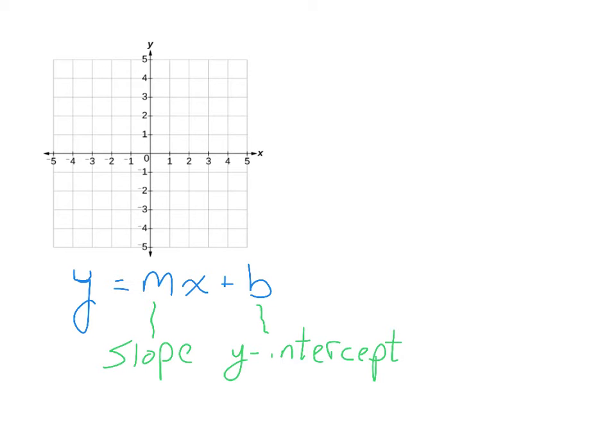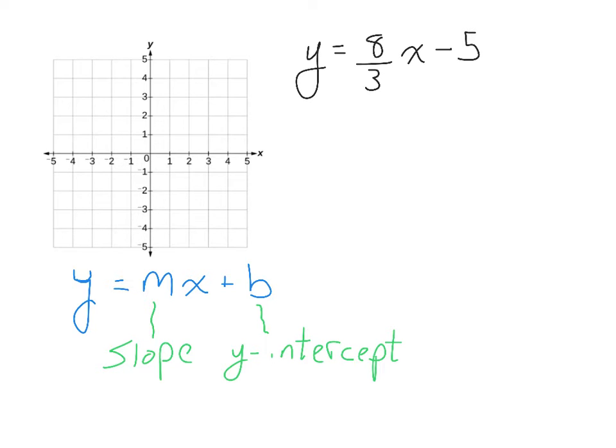All right, well, let's try to graph y equals 8 over 3x minus 5. Okay, so to graph any straight line, we need 2 points. So we're going to use the y-intercept to find 1 point, and then we're going to use slope to find another point. Once we have those 2 points, we're just going to connect the dots to get our straight line.